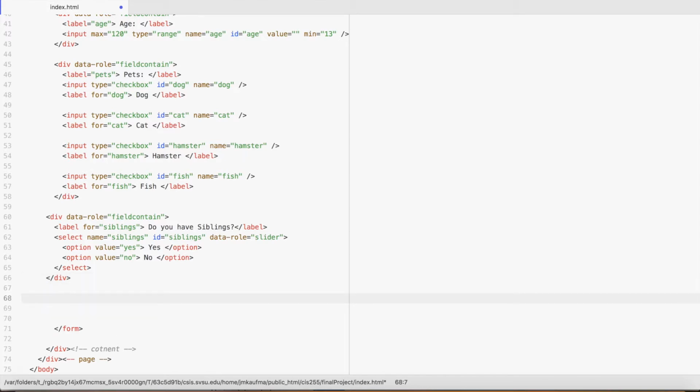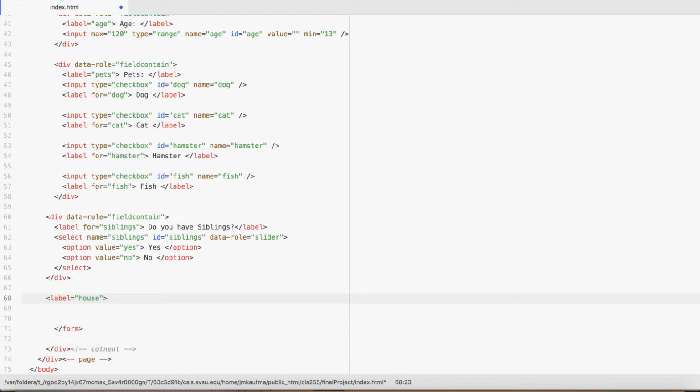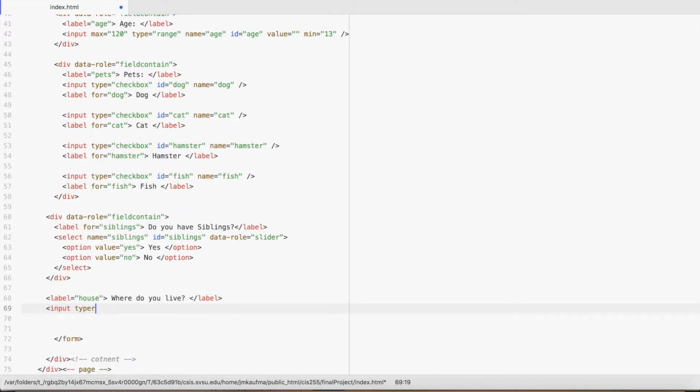So the first thing you're going to do, just like all the rest, is say label equals, we'll call it house, and we'll say, where do you live? And then we'll close off our label and say input type equals radio.